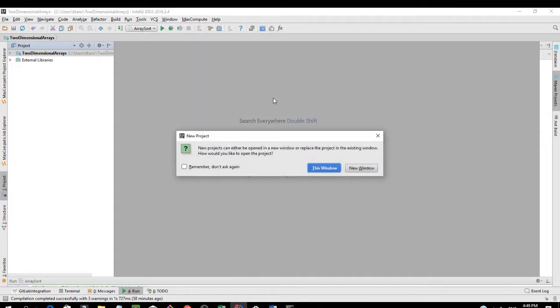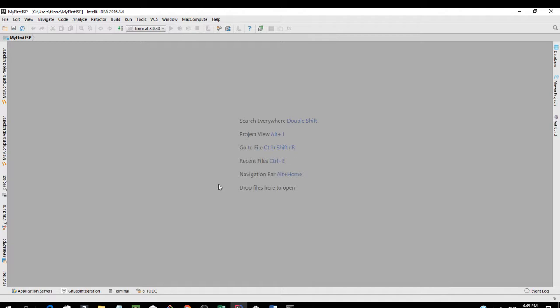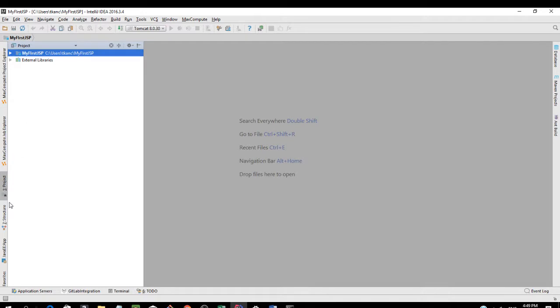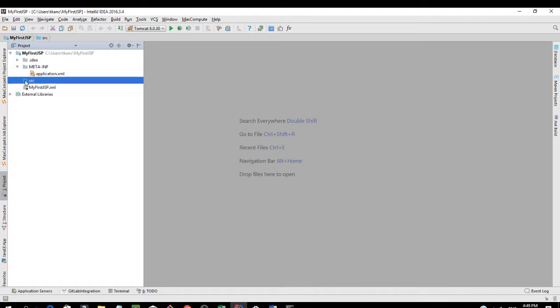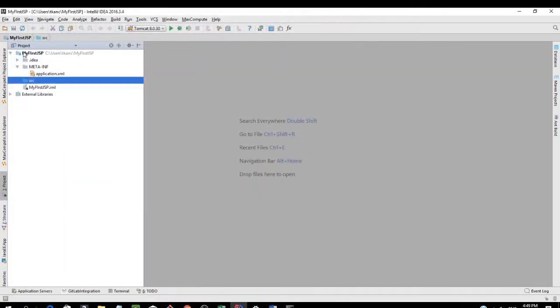Finish this window. Projects. All right, so we've got to look at the project to see what we have. Let's see.